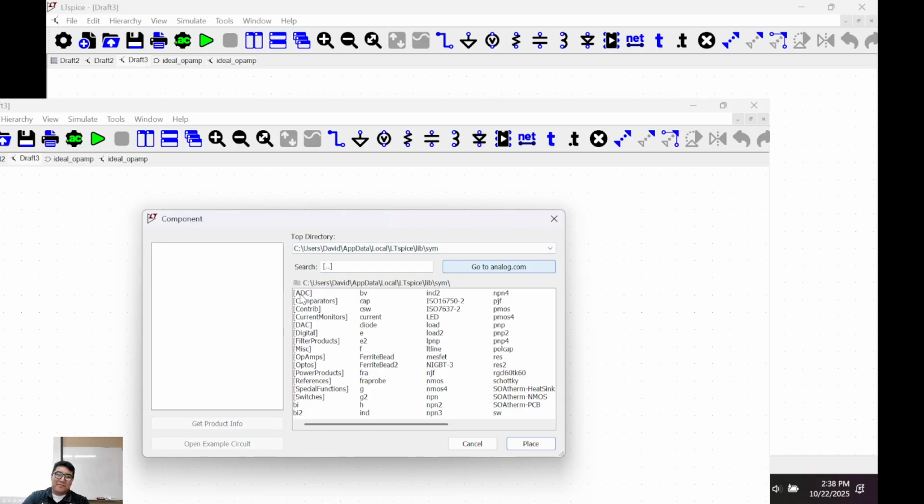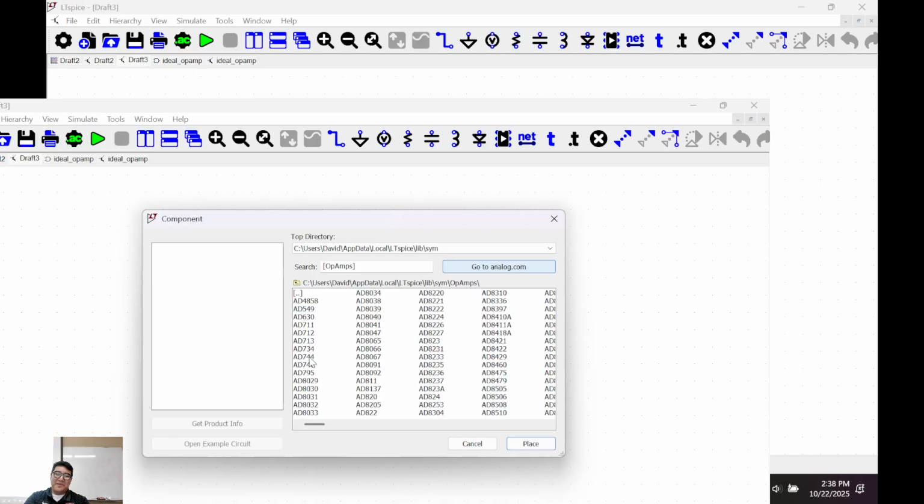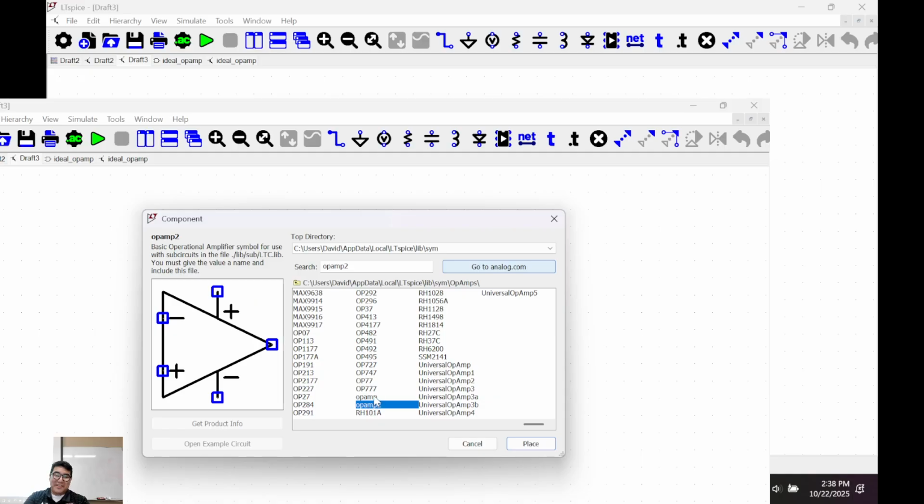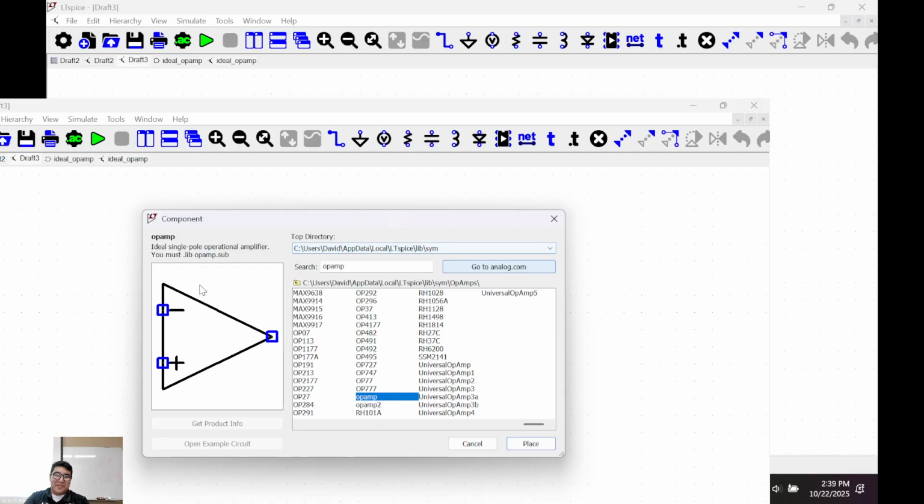Let's go up here. See this right here? This is ADC, comparators, however you want to call it. There's a lot of other components here. Op amps, right? Is that good? So I'm going to double click on this op amp. And I saw this other thing, universal op amps. Maybe that could work. Let me see, because I wanted to use this one right here.